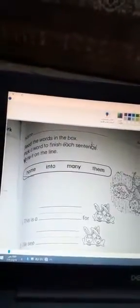Let's read the words. Home. Let me make the size big. See, it's home here. I have into, many, and them. The high frequency words that we've covered in the reading booklet. So look here, which kind of animal can you see? We can see rabbits. Can you see the rabbits? They are inside their home, and if you can see, the home of the rabbit is under the ground in holes, you know. If you can remember, we covered the word hole when we studied words for the long O. Hole. I can remember the sentence for the word hole.